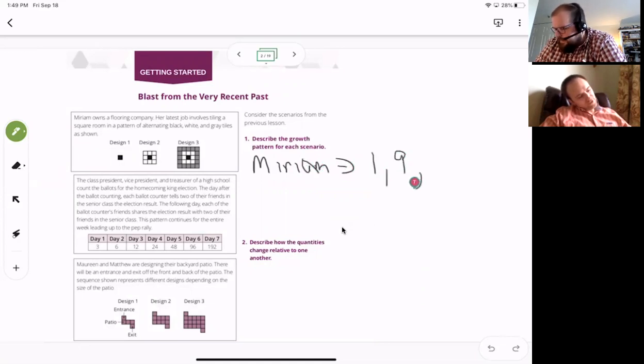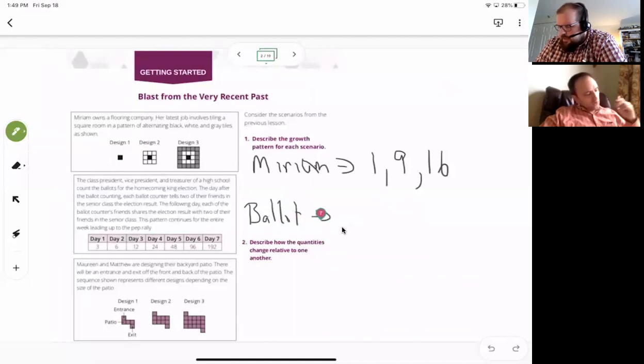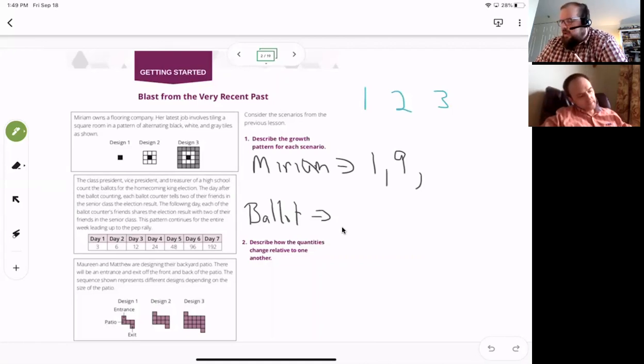Okay. I'm just writing down Miriam's name and writing down her pattern. And then I'm writing down the ballot because I figure we can talk about it when I write it down. That makes sense. So we've got 1, 9, 16. And really the overall heading of all of these is kind of 1, 2, 3, because the first thing was 1, the second thing was 9, the third thing was 16. The third thing is not 16, it's 25. Oh, goodness. I don't know how to count. I'm sorry. I had that in my brain because some of my students noticed that there were 16 around the outside. That's why it was. Oh, that makes sense.